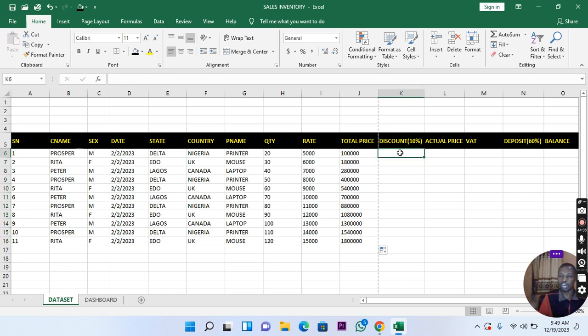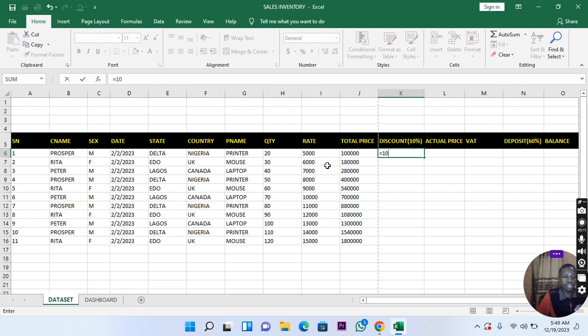So that is settled. Now, going to the discount, you have already defined the discount rate, which is what? 10%. So all you need to do is start with your equals to. Then in this case, we are going to call only one variable. Out of the two variables needed to compute your discount, you have one with you. There is no place within this worksheet where you have typed the 10%. Supposing you had entered the 10% here, then you could reference it. But in this case, you only mention it. So what it means is that you input it manually by yourself.